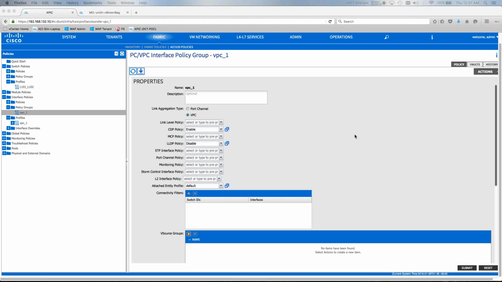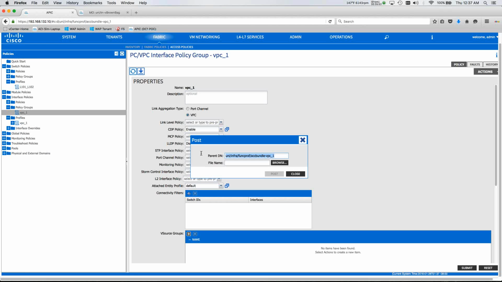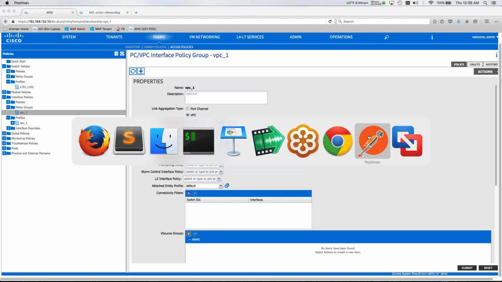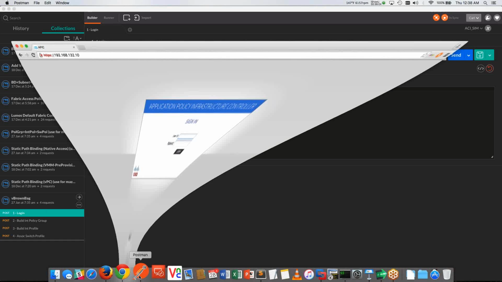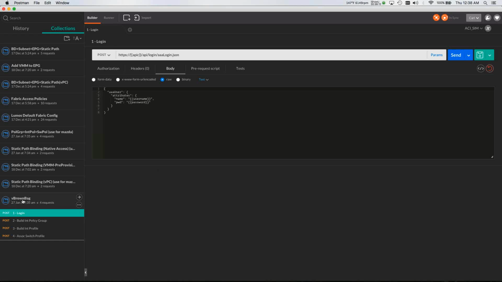So we have the JSON, that's great. We can get the URL of where we want to post this to by looking at where it's posted to. And then we can bring up this fancy tool. This is Postman, the Google Chrome extension I mentioned. Basically, I've created a collection called vBrownbag, and I have an environment called ACI Sim. I'd love to go into more detail, but obviously we don't have unlimited time, and I could talk a really long time about all this.